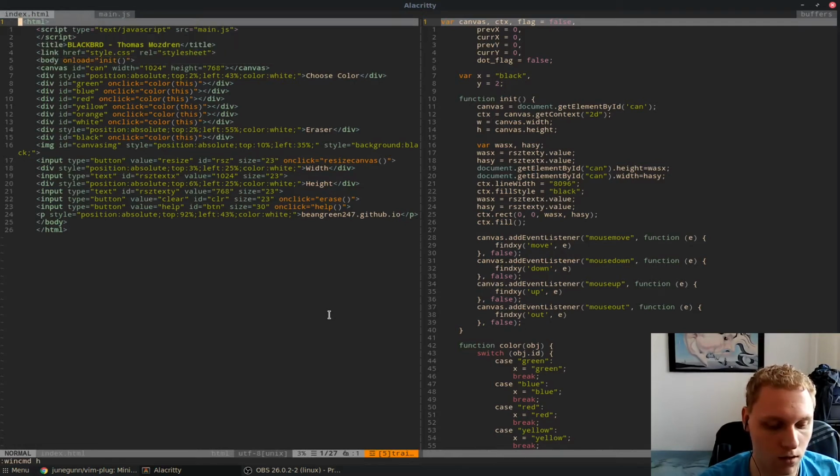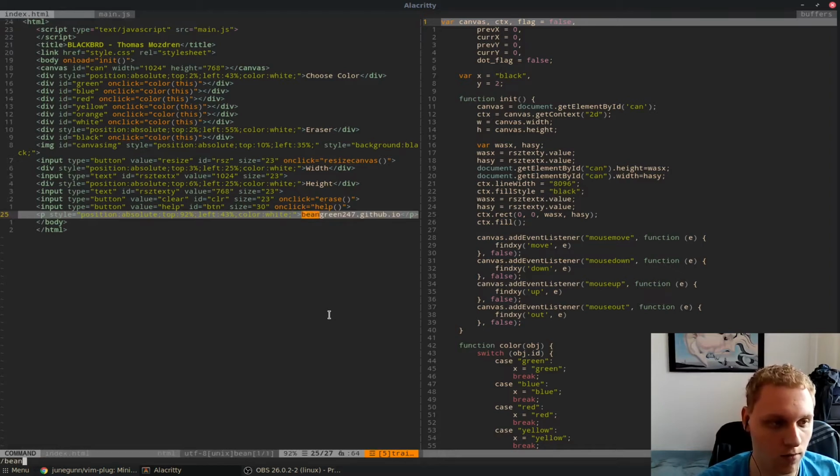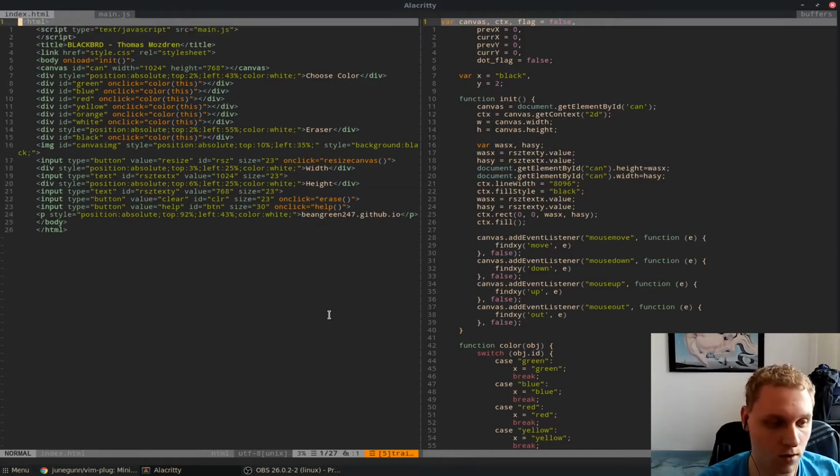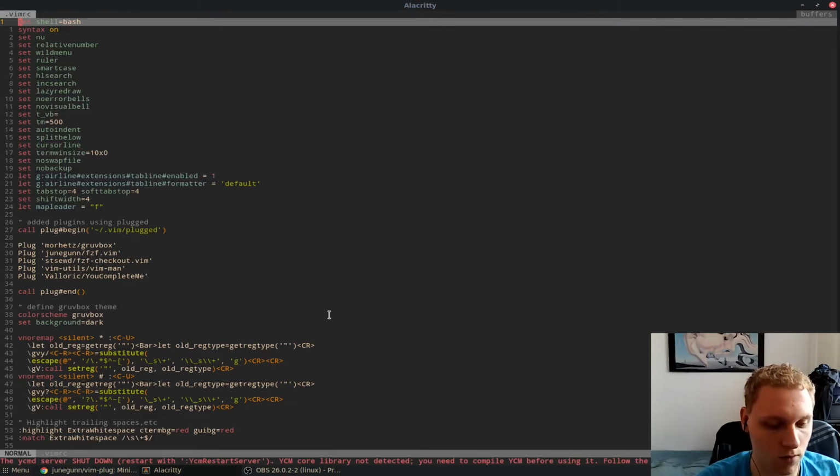It works really well. We can, for example, search for stuff I would normally search for. Let's say I want to find wherever it says my username. As you can see, it's progressively highlighting stuff, and it's all part of my vimrc. So what does my vimrc actually look like? There we go, this is my vimrc.